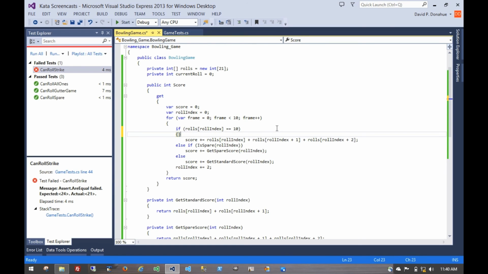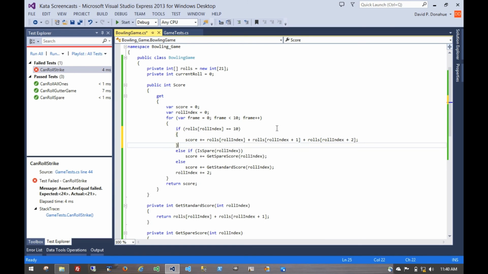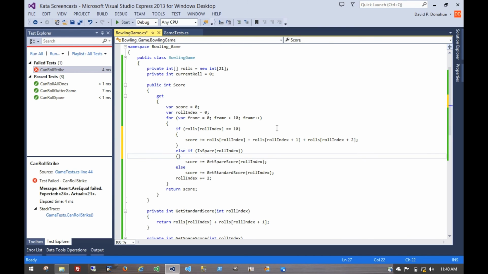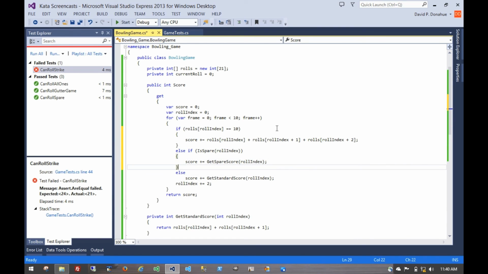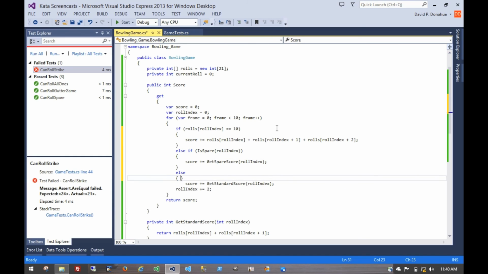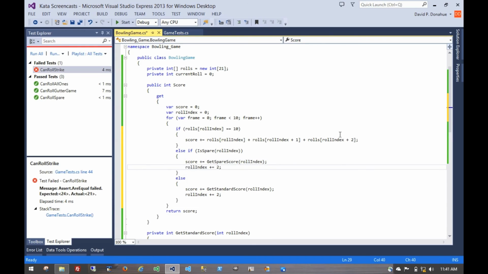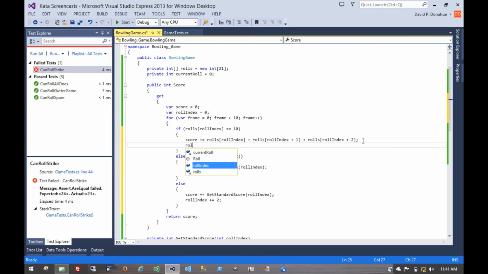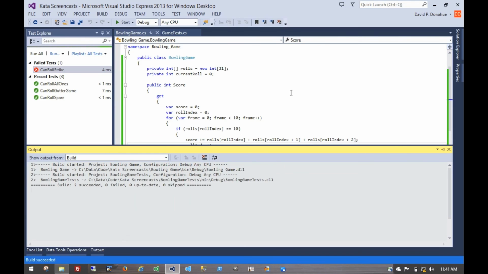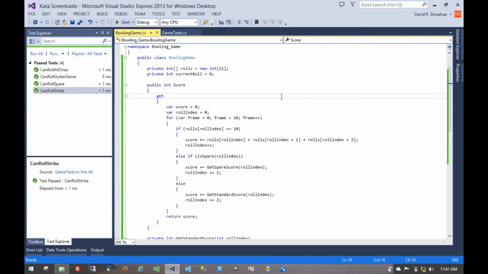So let's move that incrementer into our loops, into our conditions. That passes the test. So let's do some refactoring.